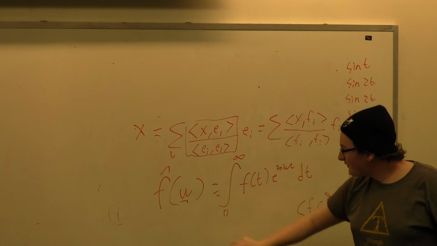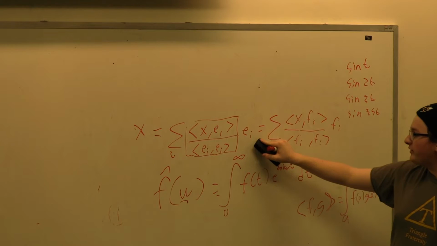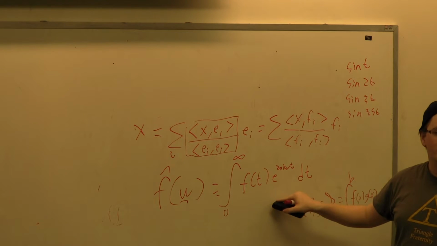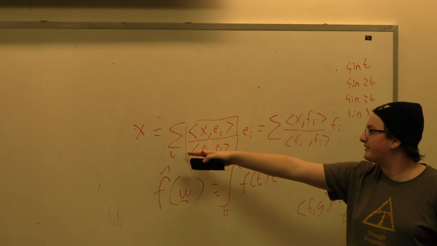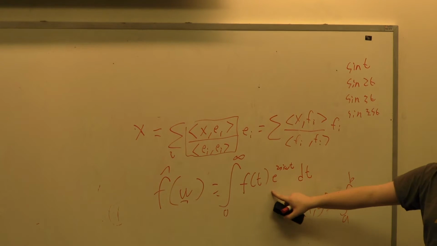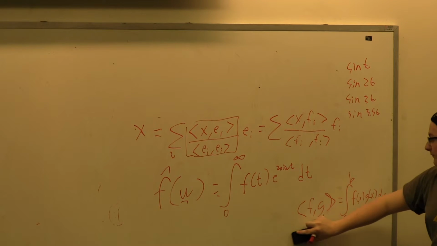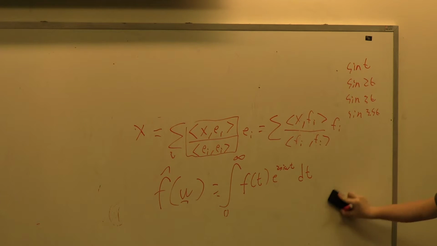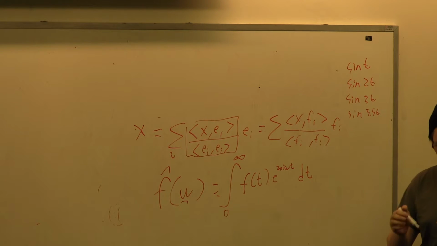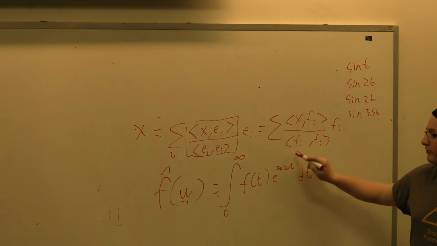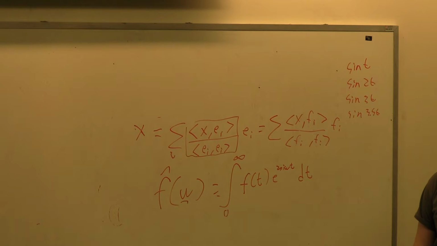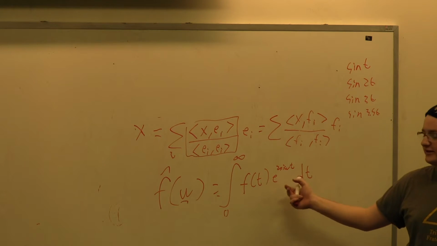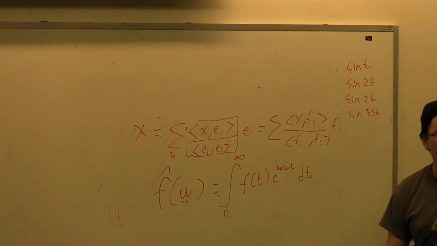So this is the same idea as this formula, except because I now have an infinite number of bases, I have to replace my sum with an integral. So the Fourier transform is just an application of linear algebra, of changing your basis, or just using projection operations. And that's something they never teach you in physics or CS or electrical engineering classes, that would make this random thing they throw at you make a lot more sense.